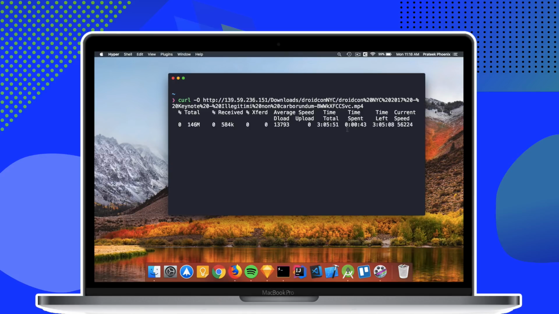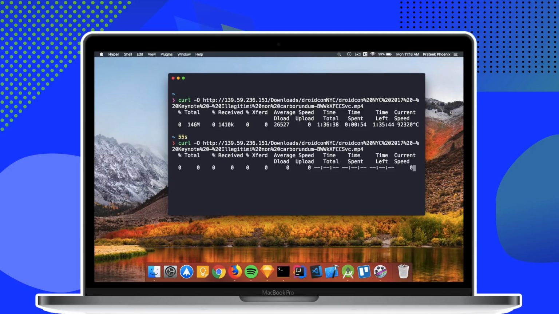What's really neat about curl is that it will resume the downloads in case of a network failure. To demonstrate that, I'm just going to interrupt this download by pressing Ctrl+C, and let's re-download the same file. As you can see, it started downloading the file from the last progress. It's lightweight and it works almost all of the times that you can imagine. Again, write this one down because you're going to need it a lot more than you think.